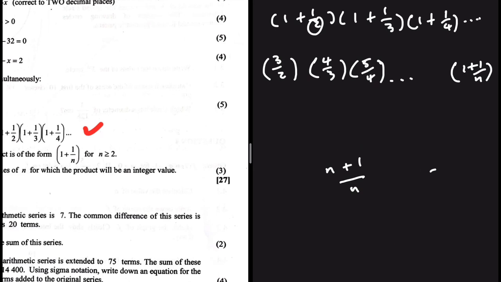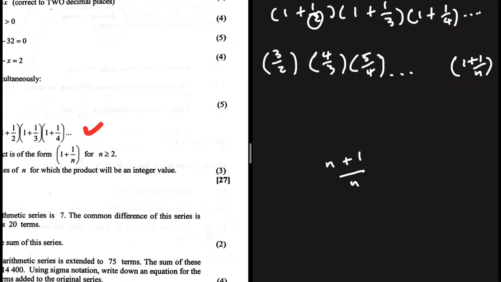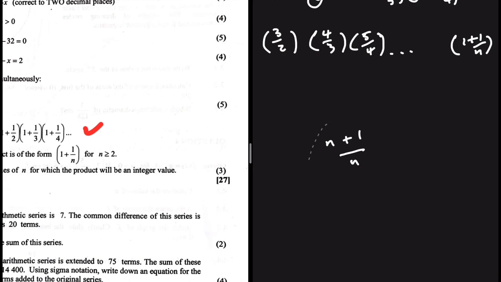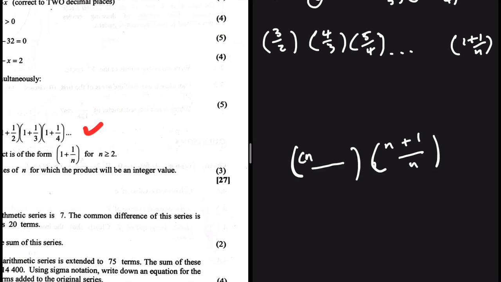So that is the last term, for some n terms. But I want us to think about the term that comes before this one. So this is the last term, and I want us to concentrate on the term that comes before that one. It should have a numerator of n minus 1 plus 1, because it is the term that comes before n. So it must be n minus 1 on the denominator also. We are replacing n with n minus 1.